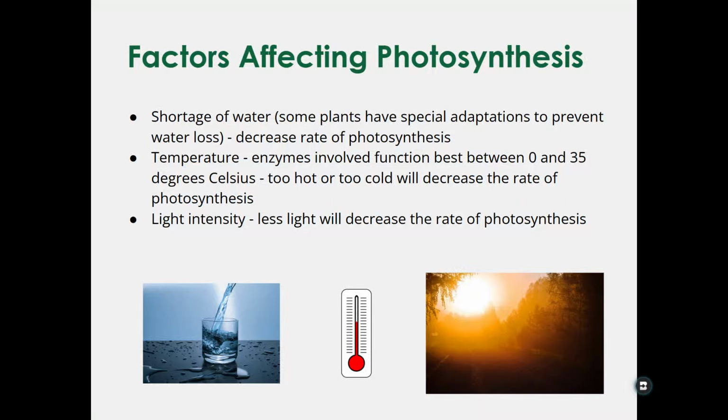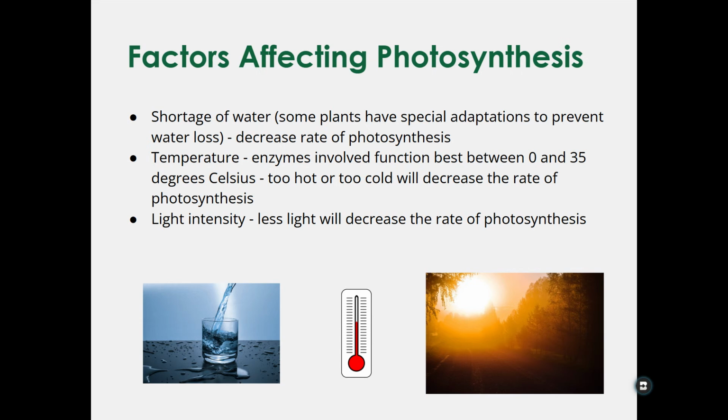Factors that could affect photosynthesis. So one of the reactants is water, as well as carbon dioxide. If you have a decrease or shortage of any of the reactants, it would decrease the overall output. So shortages of water would cause a decreased rate in photosynthesis. Same with temperature. Certain proteins and enzymes that are used to help facilitate the process in the membrane of the thylakoids would denature if the temperatures got too hot or too cold.